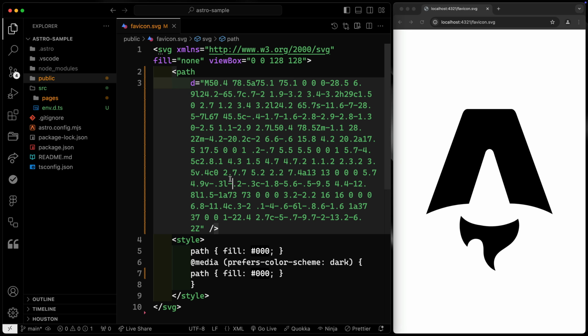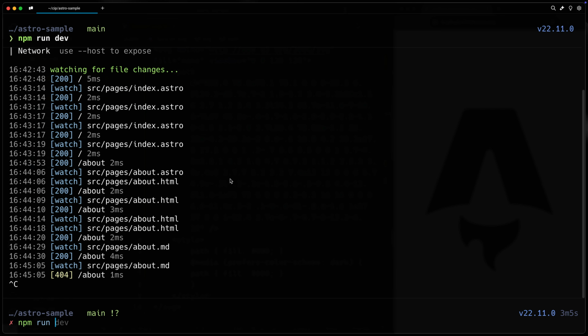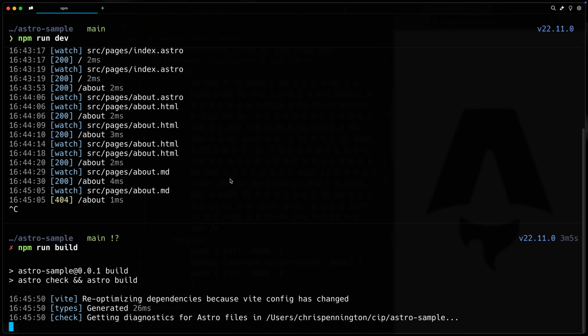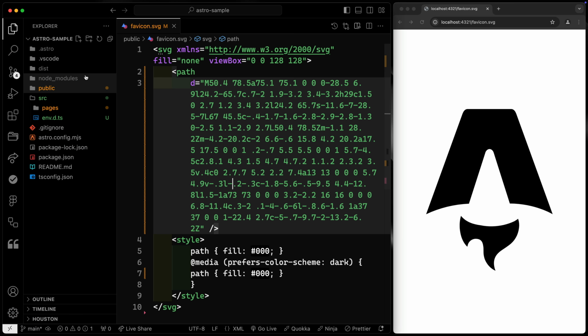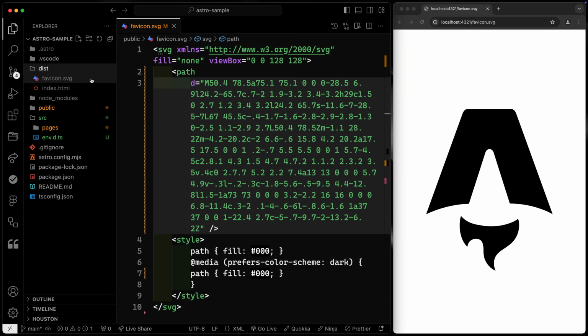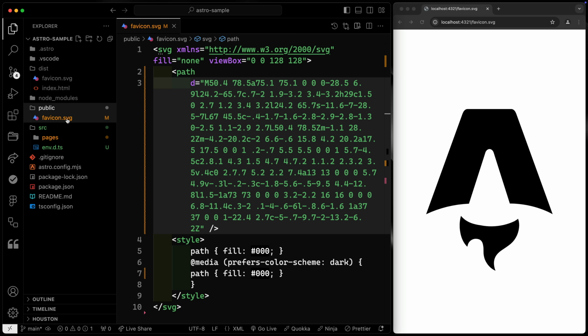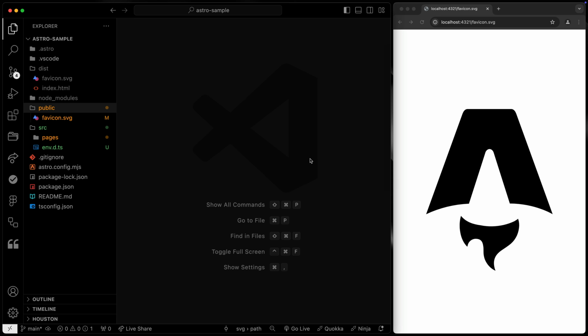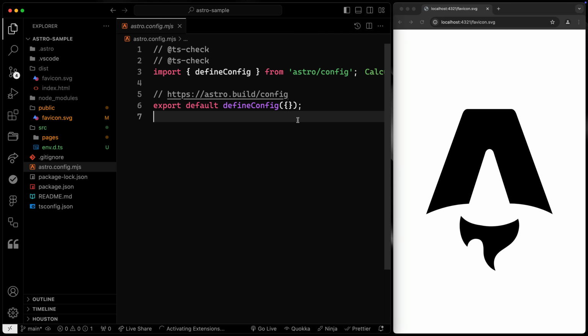Now this is getting a little ahead of ourselves, but if I were to come over here and do npm run build, which is the build script, it will check everything and build it to a dist folder right here. And you'll notice that the favicon.svg is at the root of my site because that's exactly what it does. Anything in the public directory, it doesn't touch, it just throws in the root of your build. Now you can adjust some of those settings and do some more configuration in the astro.config.mjs file, which we'll look at here in a little bit, but this is essentially where you define certain things about your project.